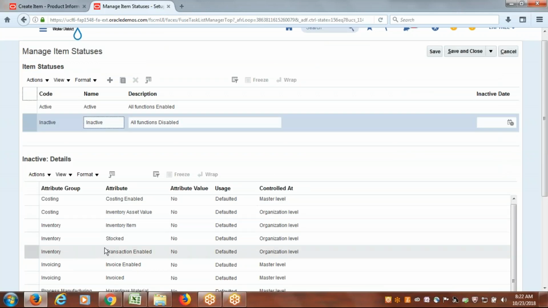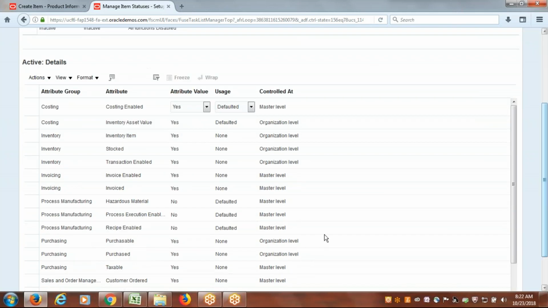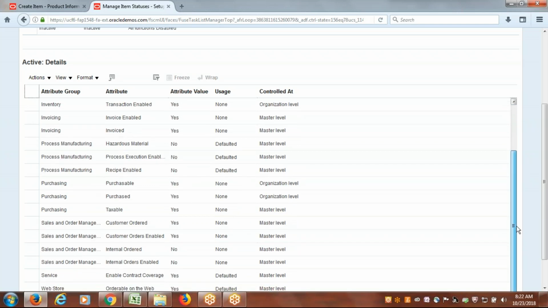The inventory item is not stocked or anything; all these attributes should become disabled. So when you create an item, we'll go with active status, so that however these attributes are set here, accordingly this will work. Costing enabled, inventory item yes, stock; you can just look at all these attributes.